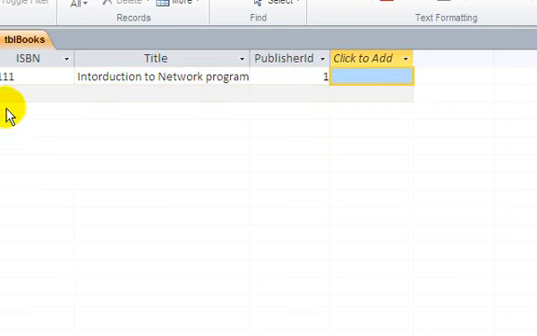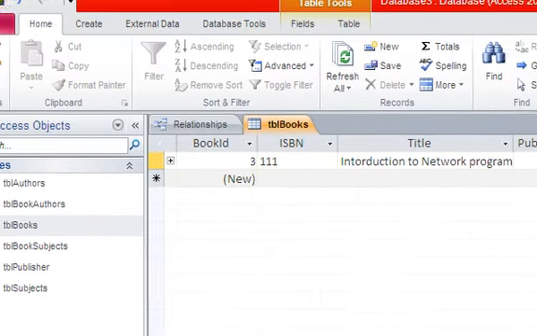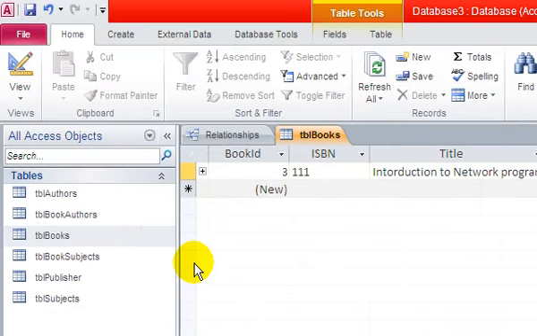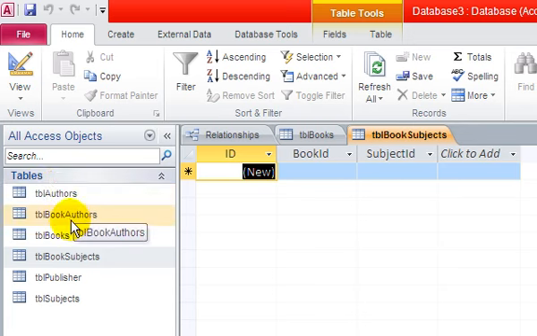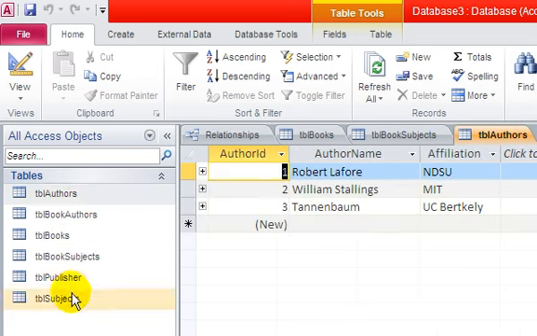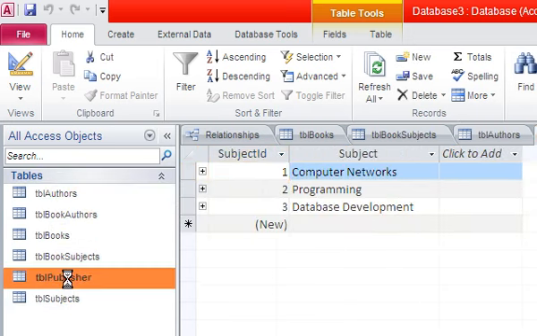Now the data is not yet completed because we haven't stored the author's information and the subject's information. So click on the TBL book subjects, and we also open the TBL authors, TBL subjects, and TBL publishers to know what subjects it was related to. It was related to computer networks and programming.